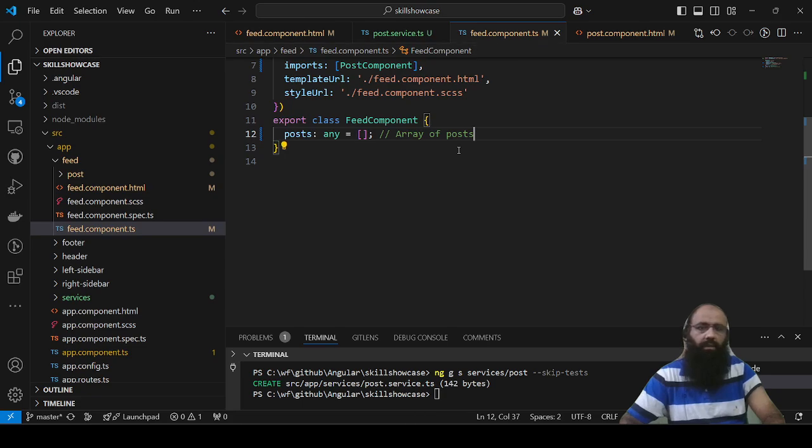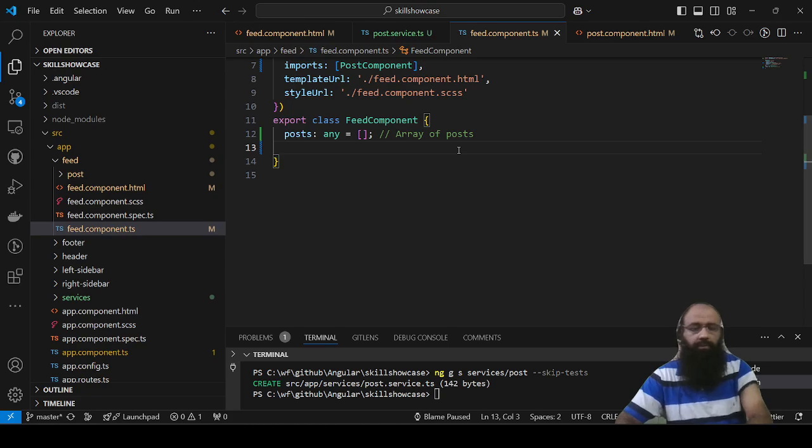It's an empty array. So we have defined a posts array of type any. It could contain anything, like a string or an integer, and it might contain JSON as well. So the JSON that we are going to return is going to be part of this.